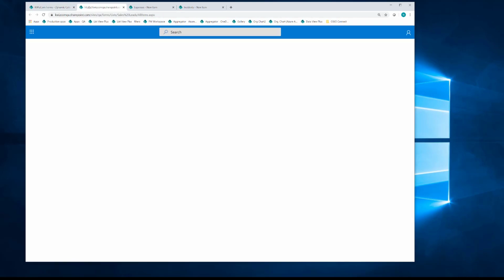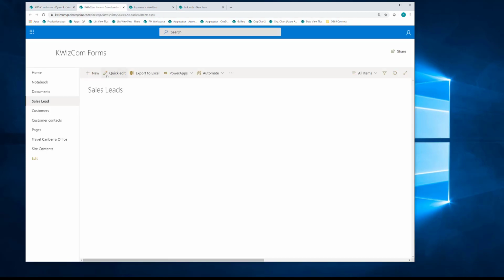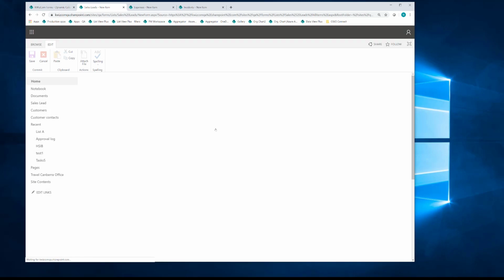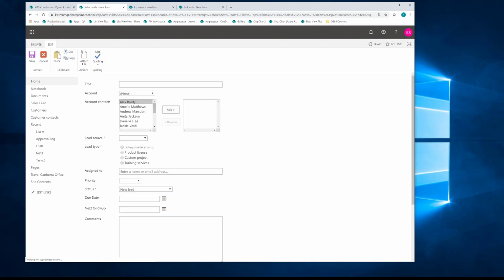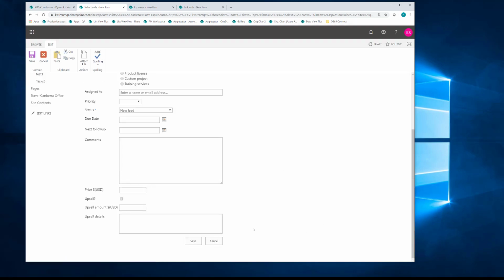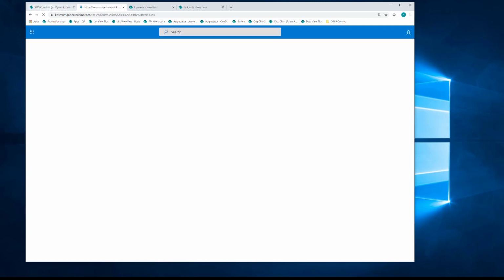so it will be easier for me to switch between the design and the form. So let's click new, and this time you're supposed to see, oh, I think I didn't switch to modern forms, right? Okay, so it's not good. Let's close it. I forgot to show you how to switch to modern.